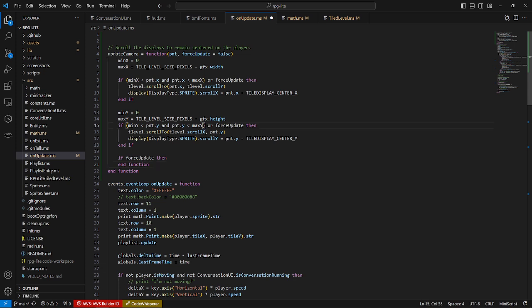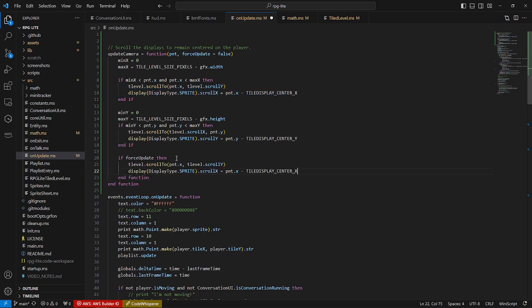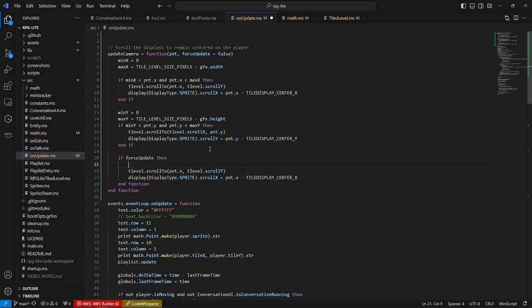I'm actually going to take the force update off of those blocks and have it be its own thing. We might refactor this again later. If we're forcing an update, basically we just scrolled to the player's position and now we want to clamp it.